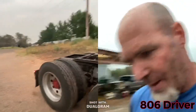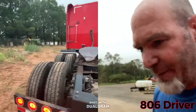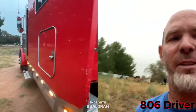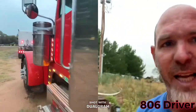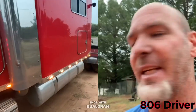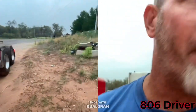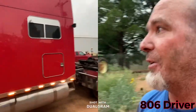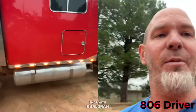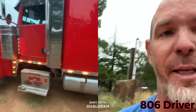Speedometer wasn't working. I found a broken wire. I guess it got snagged whenever we were pulling the transmission out. But got it fixed. It wasn't necessarily just the broken wires. The harness, the pigtail going into the actual speed sensor on the tail shaft of the transmission was acting up. See that lightning? So I ordered a new speed sensor for it and a new pigtail. So it should be here tomorrow or Tuesday. I can't remember what day our guy comes through here. We're a small town, so our parts guy comes out of Amarillo, which is about 80 miles away. It's thundering. Gods are talking. But I did do some finagling with that pigtail and the sensor, and I actually got the speedometer working, but it's not where it's supposed to be.